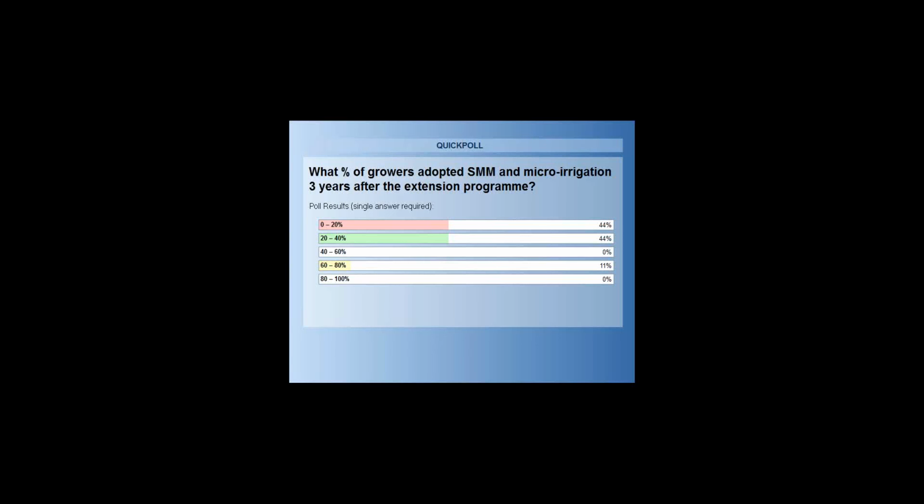So I guess most of you were right. It was actually between 0 and 20% of the farmers or growers in the Victoria Valley that actually adopted these tools. There were hardly any or negligible changes in practices, so there was no improvement at all in water use efficiency, which was a shame. The wider salinity problems of the community were also not addressed at all.